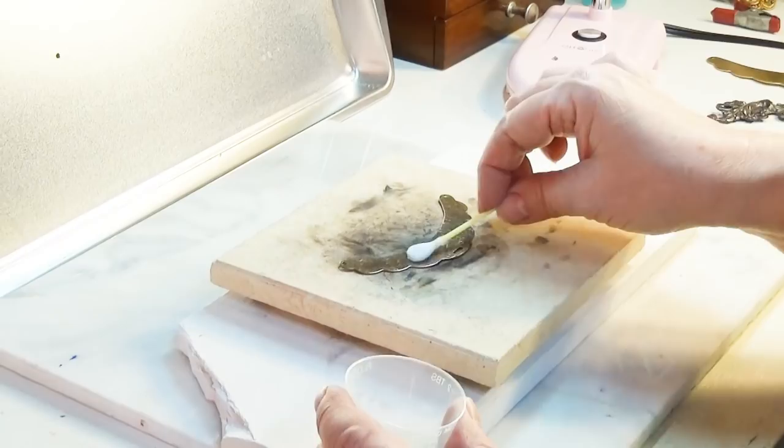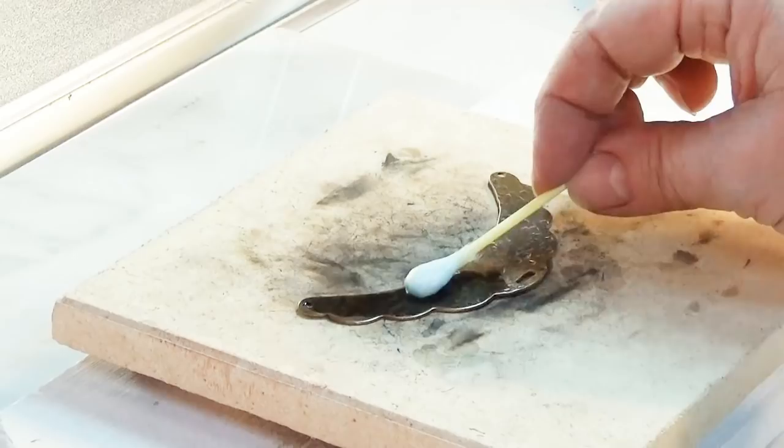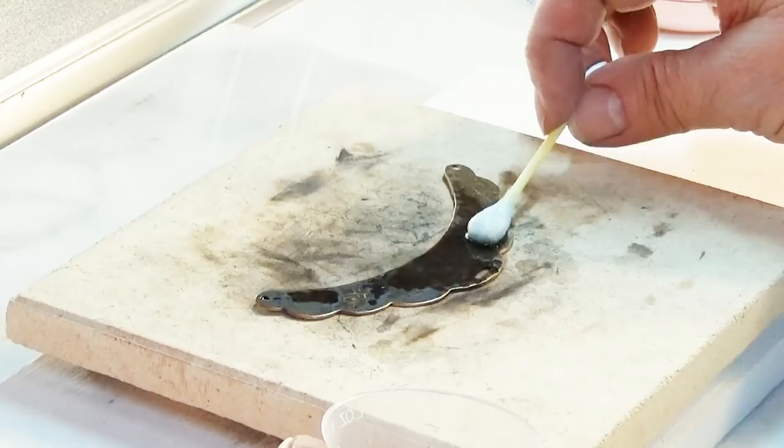Because this block is still warm. Now, you might not want to do this. I don't mind, but you may not want to get this on your soldering block. But I kind of like to do it this way because the soldering block is still warm, and I'm not going to have to heat this up again. Isn't that something? Because this is still warm.